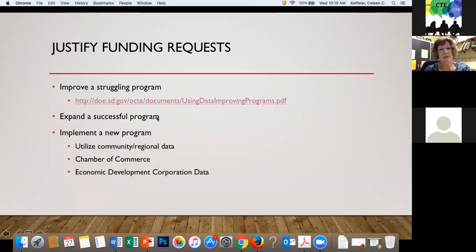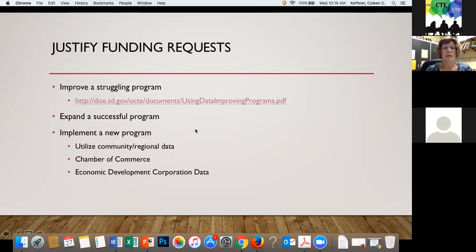And then we also used that data this past year. We received a governor's grant 2 years ago to start a machining program at our school, and we utilized information from the Sturgis Chamber of Commerce and our Sturgis Economic Development Corporation. In fact, we worked very closely with them and with our school data to show why there was a need for this program. And so we were able to get the governor's grant to get it started. And then because we've seen enrollment grow from 9 students to 28 students per semester, we were able to write a workforce education grant this past year so that we can expand that program.